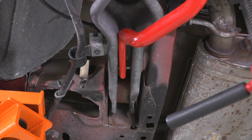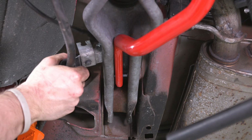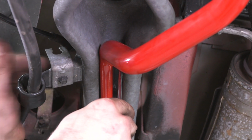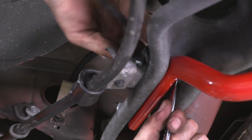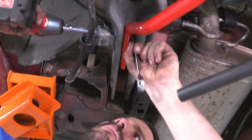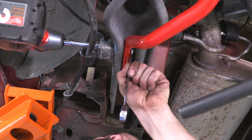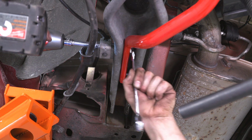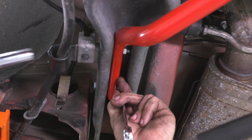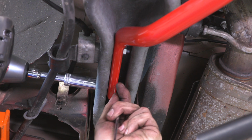All right guys, so we have to slip our nuts through this little space right here on the back side of our sway bar. So what I have here is a 14mm wrench, and I'm going to push my bolt into that nut in attempts to start it. All right, now that that's tight, we're gonna do that on the other side as well.